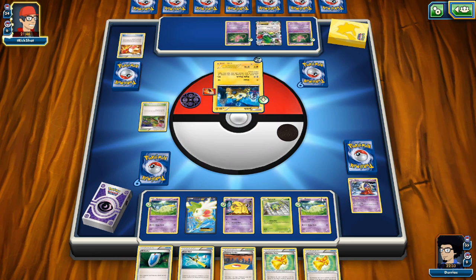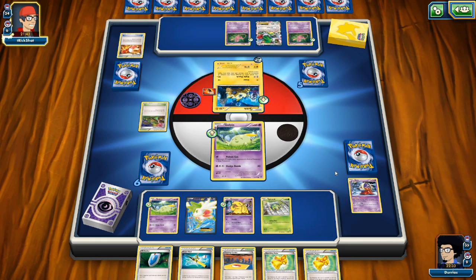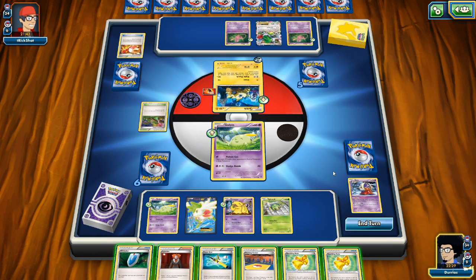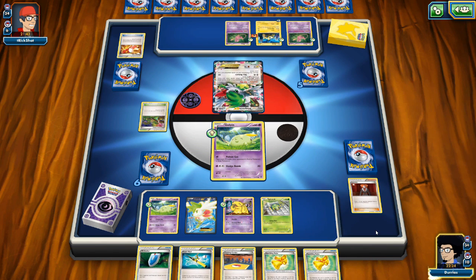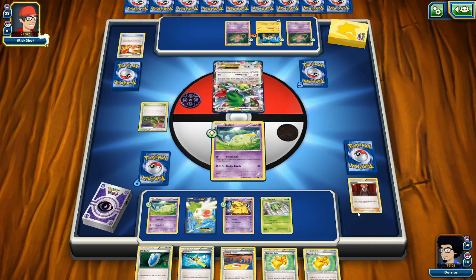Well, I'm going to promote my Gulpin. I have to promote my Gulpin. And we have to top deck something here. If we don't top deck anything, I don't know what we are going to do. We have a Lysandre. Let's Lysandre out the Shaymin, and pass our turn once more. Oh boy, oh boy, oh boy indeed.